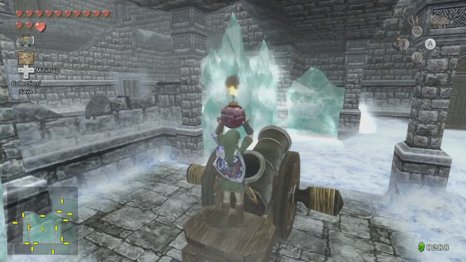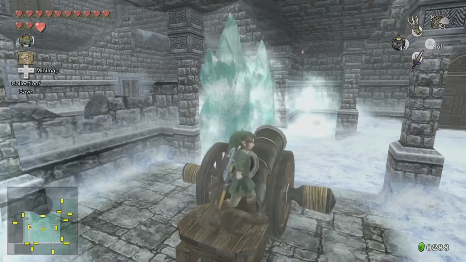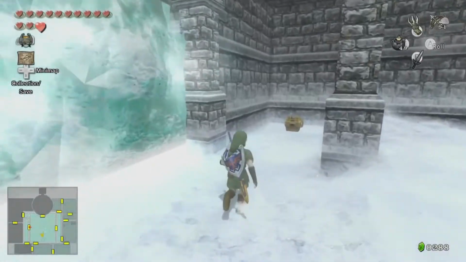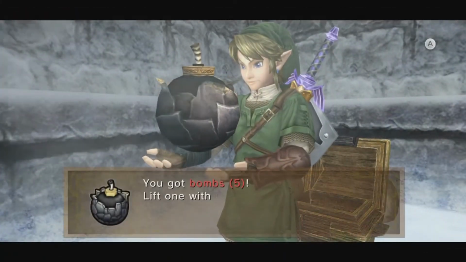And we also want to put a bomb into here. I don't know if this will hurt you or not. It doesn't. Okay. And doing that way, we'll reveal a little chest, which I believe will just contain a rupee. Or more bombs. Okay, cool.